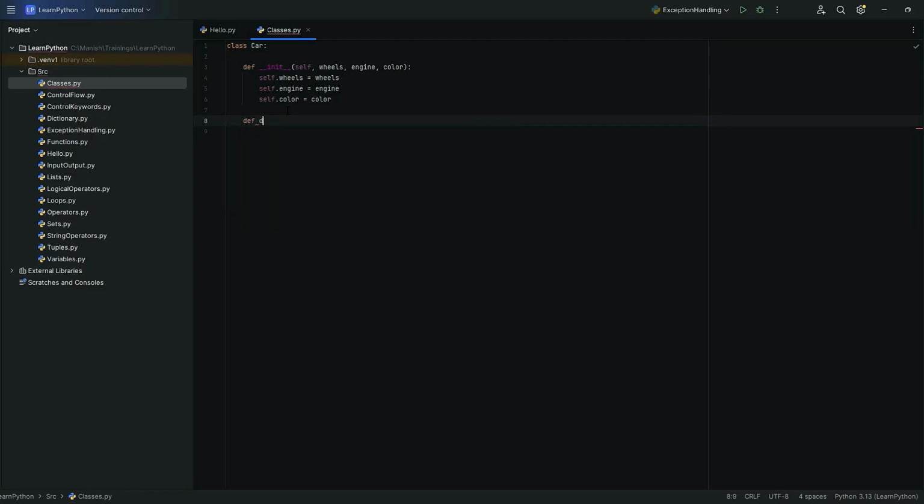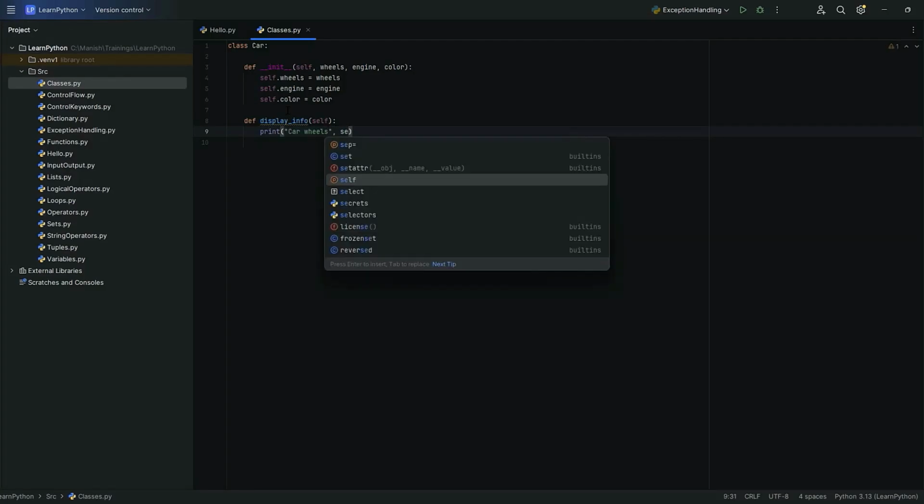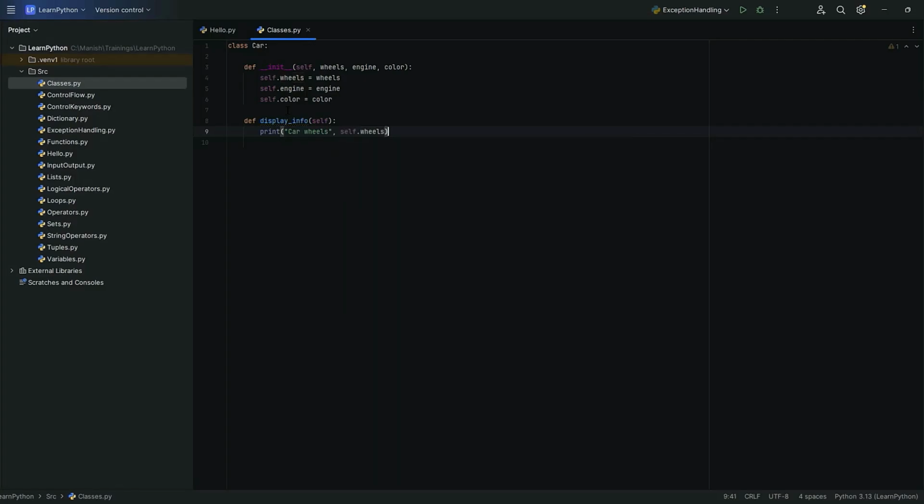Def display underscore info and self as parameter. Print car wheels, comma, self dot wheels. Print car engine, comma, self dot engine.